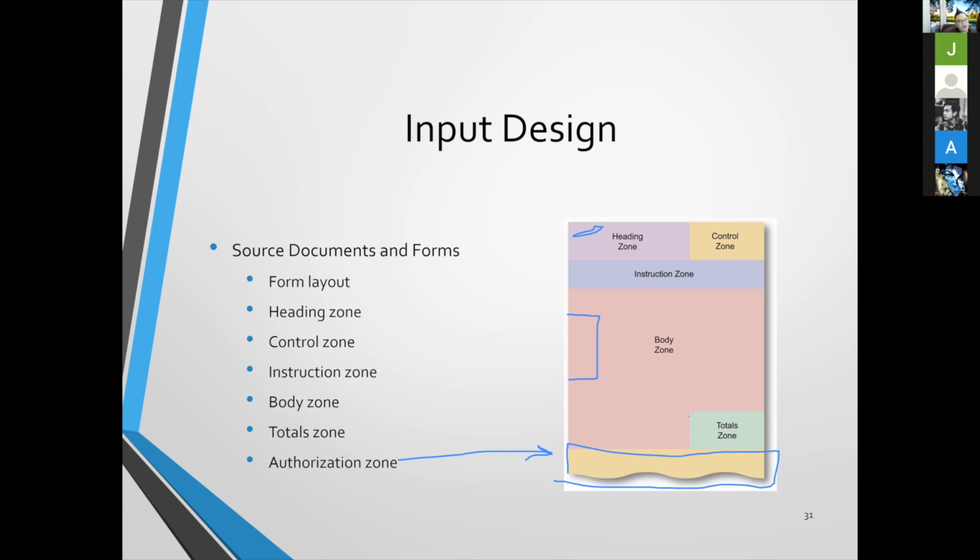Some documents don't have to input the total zones, because when you enter all the items that you want to purchase and then you click purchase, it shows the total for you automatically. You don't have to manually sum the amount of money here. So this is the input design that you have to think about, which parts you should have. If you can't imagine how to design the input here, you can just use this overview design as your guideline. It would help.